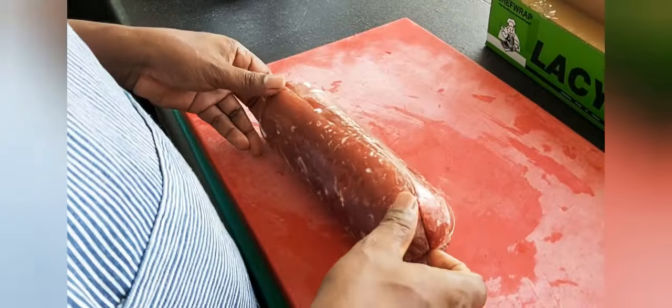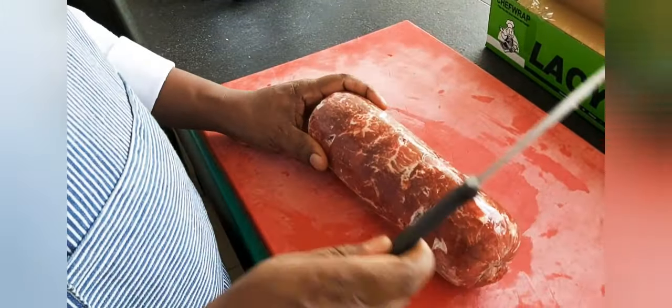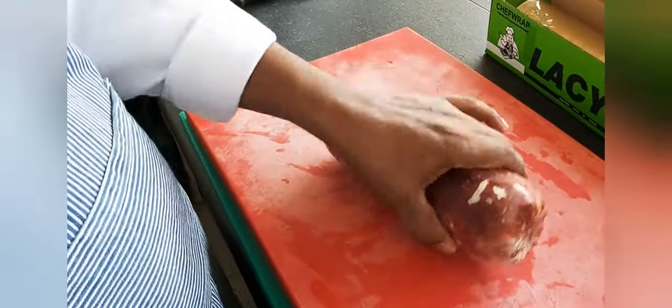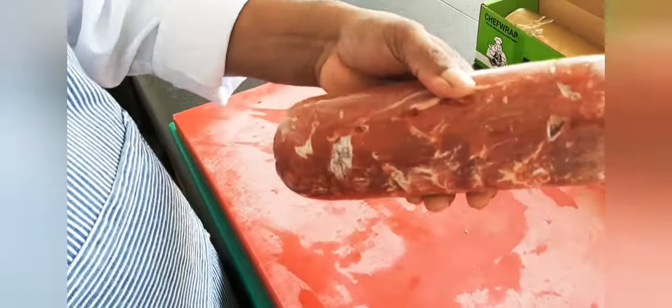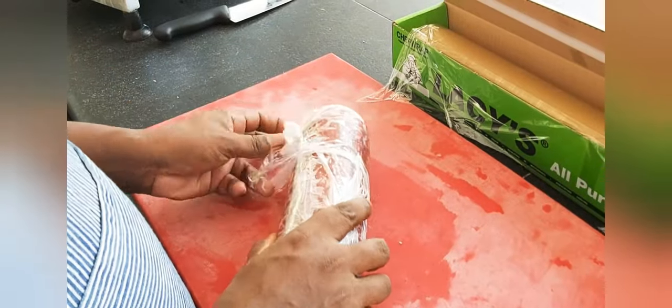So here we go. I already removed the cling film, and now it's a nice portion. You can see how it's portioned, and you can cut it by machine, with a nice shape also. And I will put one round in the cling film like that. So, and I will open it like that.